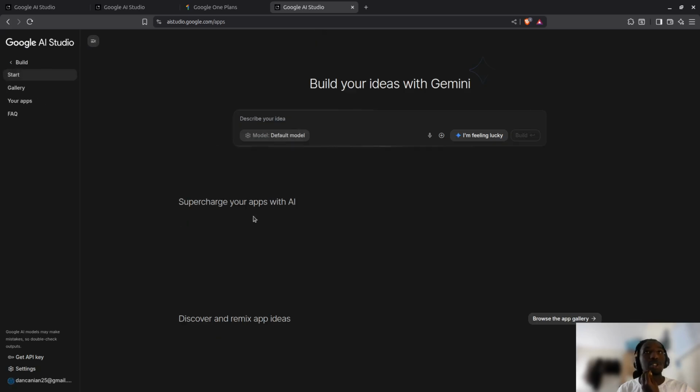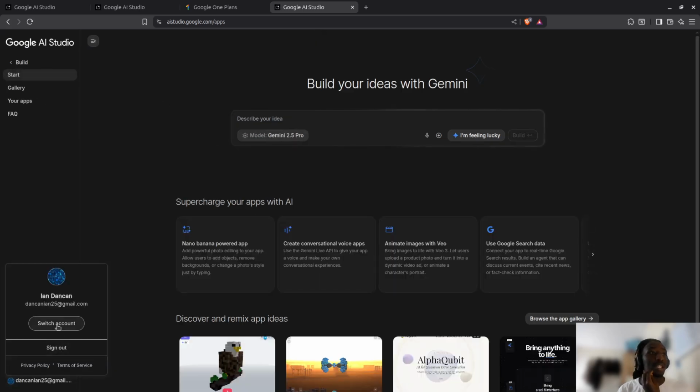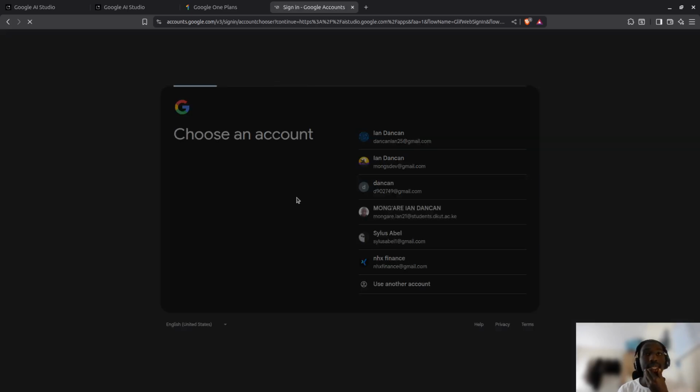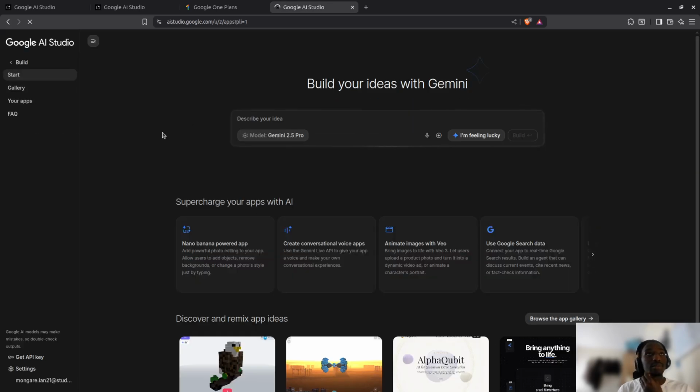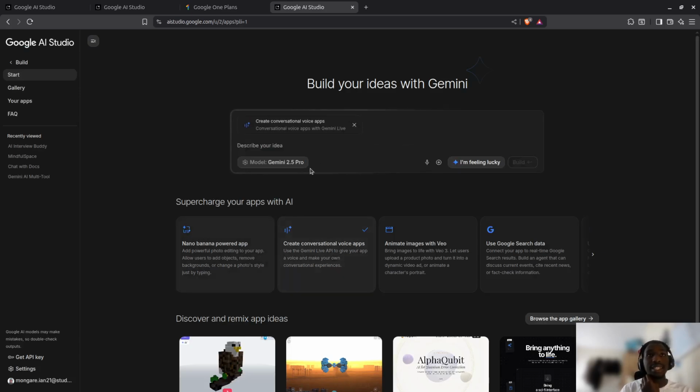This is how it looks once you get in. So I'll just switch an account. I come to my email. Yeah, so this is how the UI looks. You could select anything. You could select you want to mess around with creating conversational voice apps, or you want to use Google search data, that kind of thing.